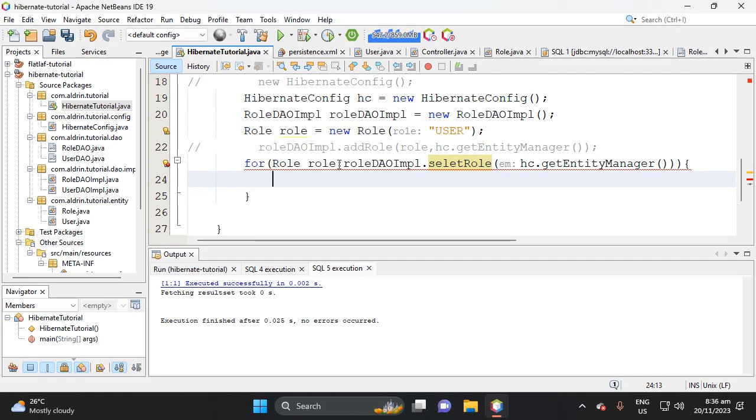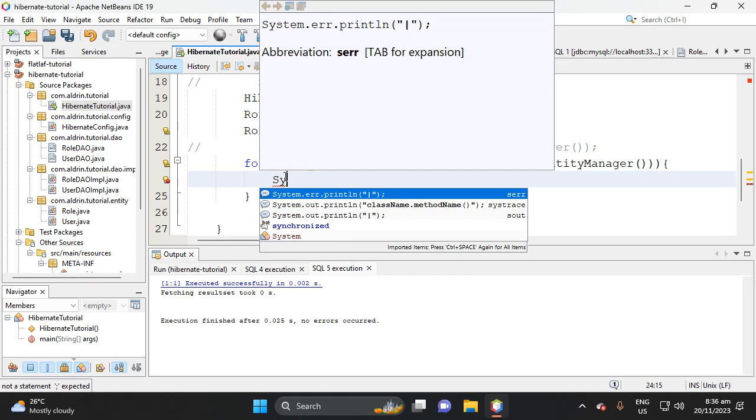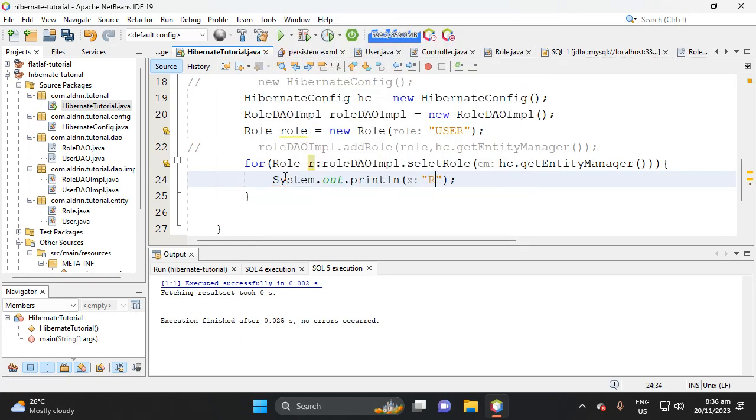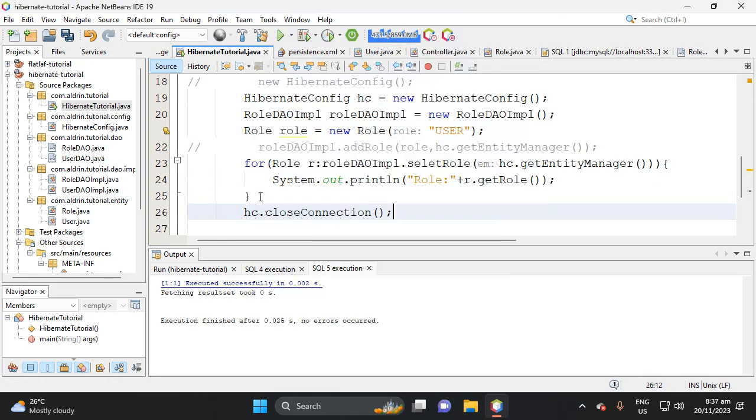Okay, there's a duplicate here. So let's put R, then system, then rule, then add, then R, then get rule. So let's try. Then after that, we need to close the connection, which is HC, and close connection.